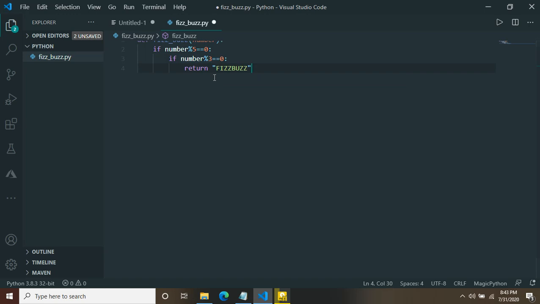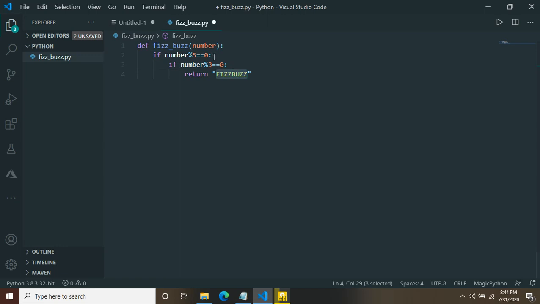Okay, now what this means is that it will take the number and compare to see if it is divisible by 5. Okay, after this line has been executed, it will also try to compare it with this line again to see if the number is actually divisible by 3. Now, which means that if it is divisible by 5 and it's also divisible by 3, we are going to return FizzBuzz.